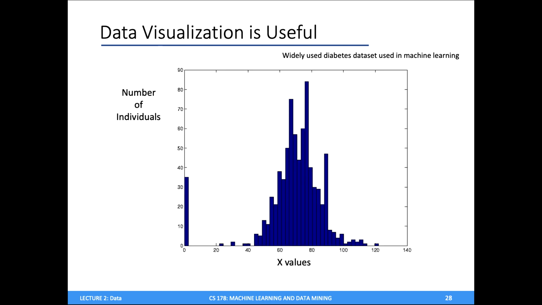Okay, so I'd like to convince you all, before looking at data visualization techniques, that data visualization is actually useful. So here I have gone out and collected some data. This is actually a data set consisting of various patients who have diabetes. And what I've done is I've made a histogram of a particular variable in this data set. In some more detail, I looked at some X variable for every one of these patients. I binned the patients based on what value of this variable they had, and then I counted how many patients fell into each bin. So again, I just created a histogram of some value of these patients. And maybe let me ask you guys out in the audience, do you see anything kind of funny with this histogram?